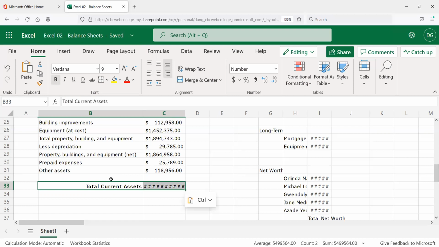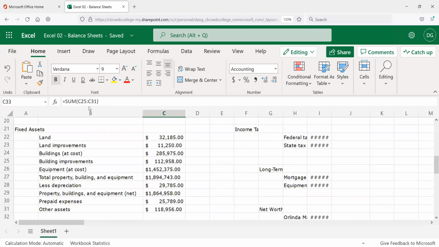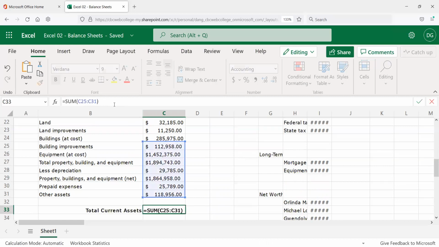Or I could have typed it again. Now I happen to know that this cell C33 is not going to be right. In fact, look, it tried to add up C25 to C31, which is only that right there.